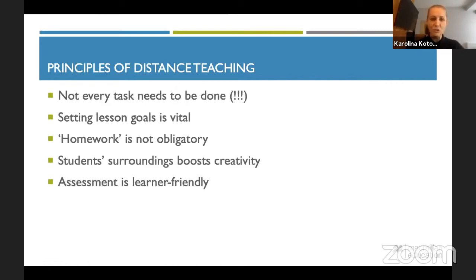How about just giving students a test to write at home without any supervision, without any online supervision? I used to do it still when I was teaching in a regular school, you know, going to the classroom. Instead of doing tests in the school, I used to give my students tests to do at home.